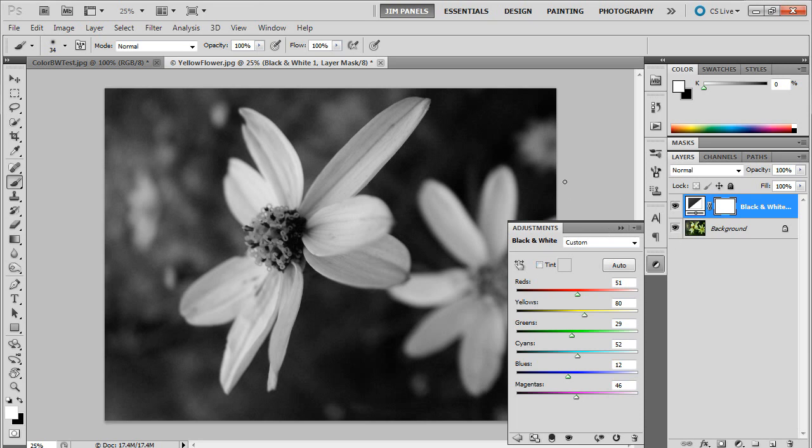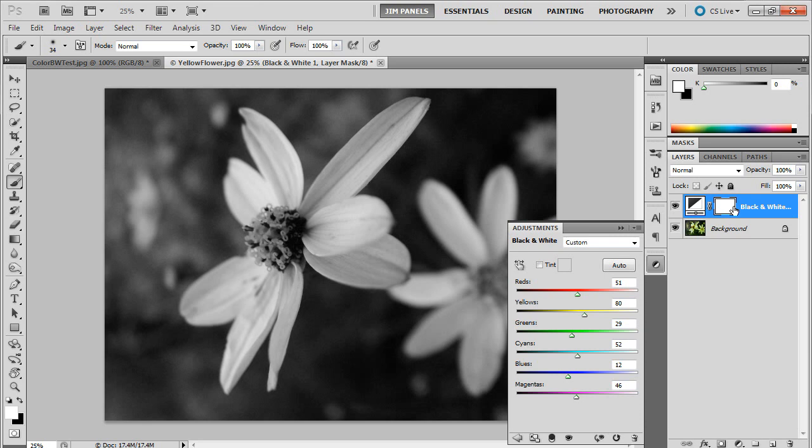Now, the second thing I wanted to show you was that while this is a quick way to do black and white, we can also selectively make parts black and white. And that comes into play with the idea of a mask. Right now, this little area here, this little rectangle on my adjustment layer, is called the layer mask thumbnail. Now, what a mask does is it tells you what part of the image is going to be revealed and which part is going to be hidden, and there's levels in between.